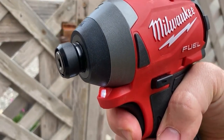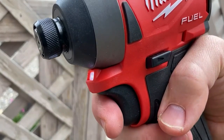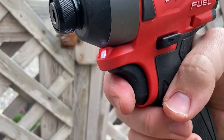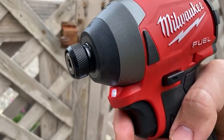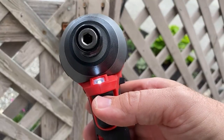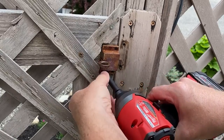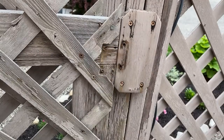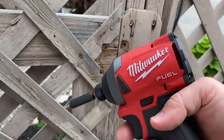Impact drivers are also more compact than other drills, and the FUEL SURGE is no different. The surge element of the MILWAUKEE M18 is pretty substantial — unlike other impact drivers that use a hammer mechanism to generate torque, the surge design uses a hydraulic pump. That means the surge design produces less torque, but maintains it for a longer length of time, adding up to smoother operation, less vibration and noise, and a more comfortable tool to use. This particular option is tool-only, meaning it doesn't come with a battery, which makes sense only if you already own 18V MILWAUKEE tools. If this is your first 18V MILWAUKEE tool, you'll need to buy a separate battery and charger.